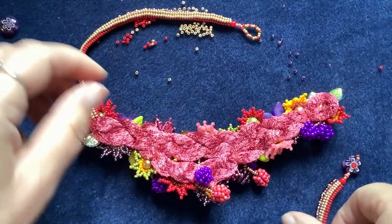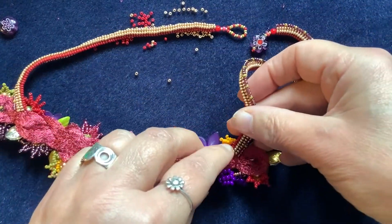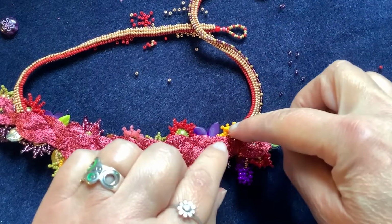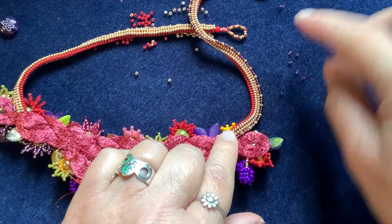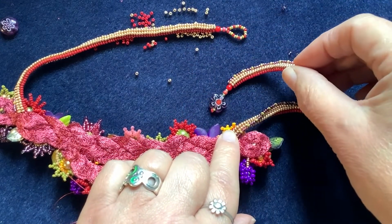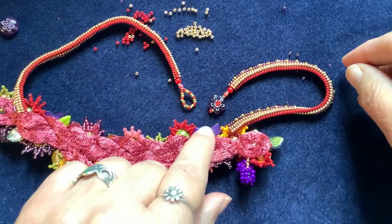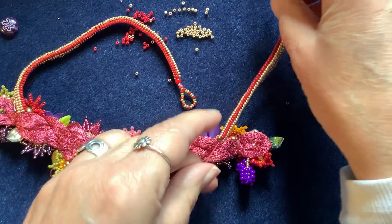Right, I'm going to need to do the same at this end. So here I'm going to join on to that little shoulder there with this side of the necklace. Now this is the right hand side as it's worn, and by convention the right hand side always has the tag end on or the clasp end on, and the other end would have the loop end on. But if you are left-handed, it's quite useful to do it the other way around because you'll find it easier to put on and off.